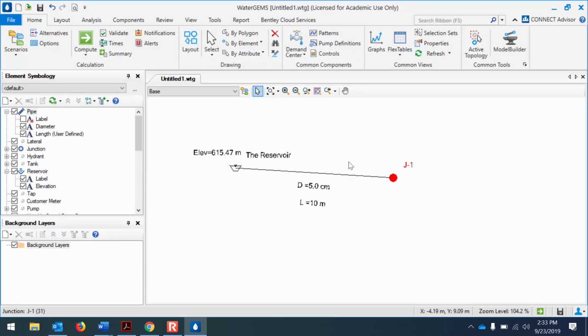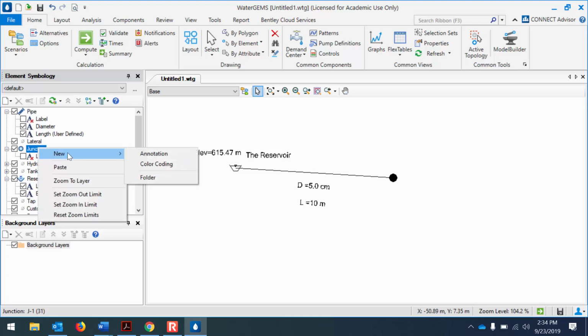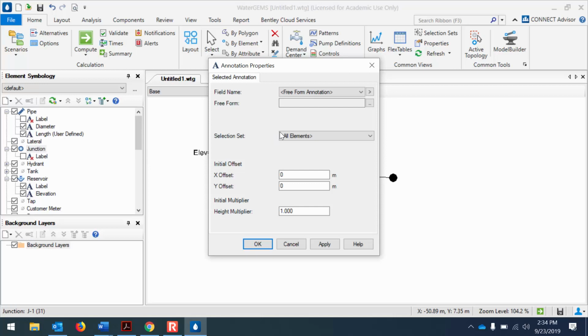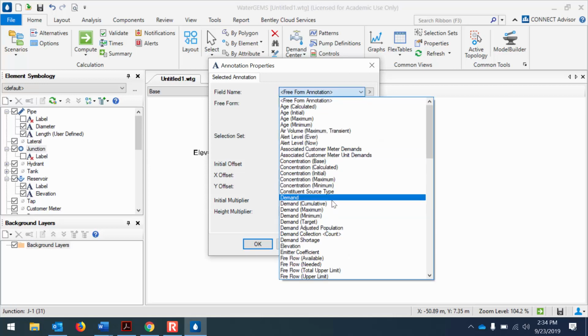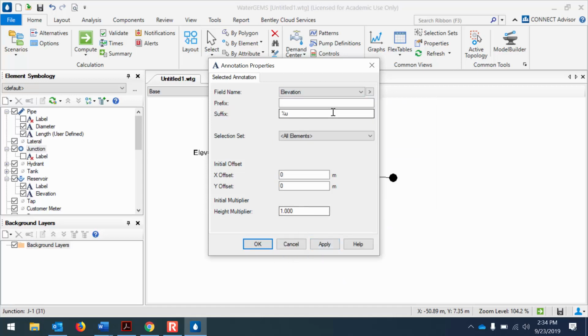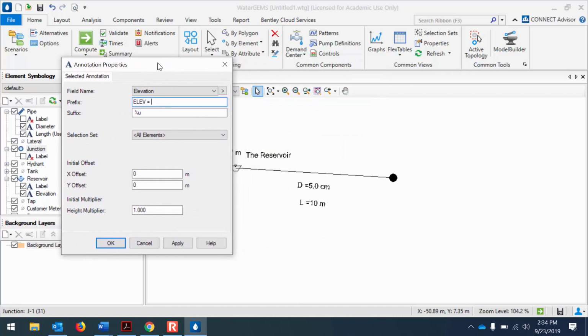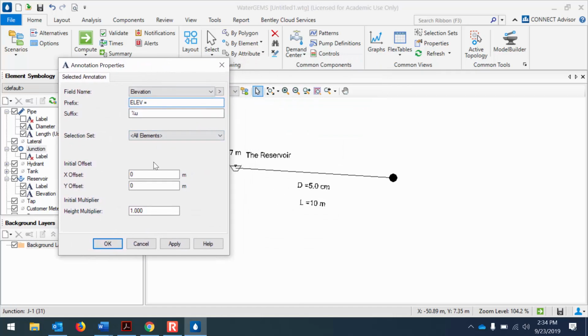And we haven't yet done any calculations. I'm going to add some annotations to the junction. First of all, I'm going to turn off the label because I don't care about it saying J1. But I'm going to add a new annotation that gives me the elevation. So I'll scroll down to the list of options and I'll do here ELEV equals, and then it'll do the elevation and it'll have its units on there as well.